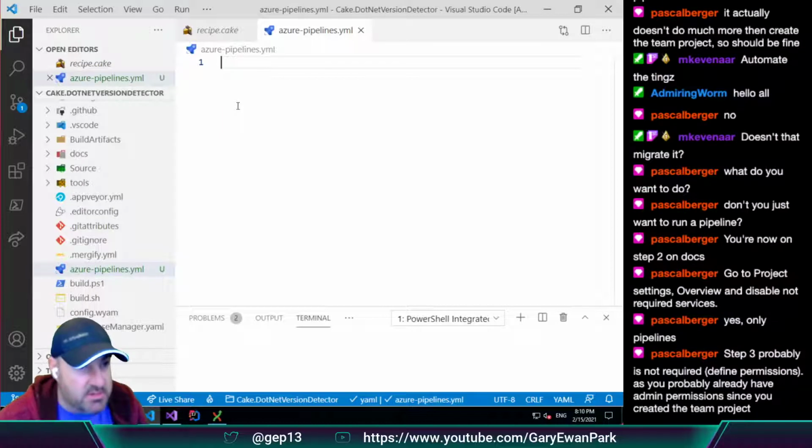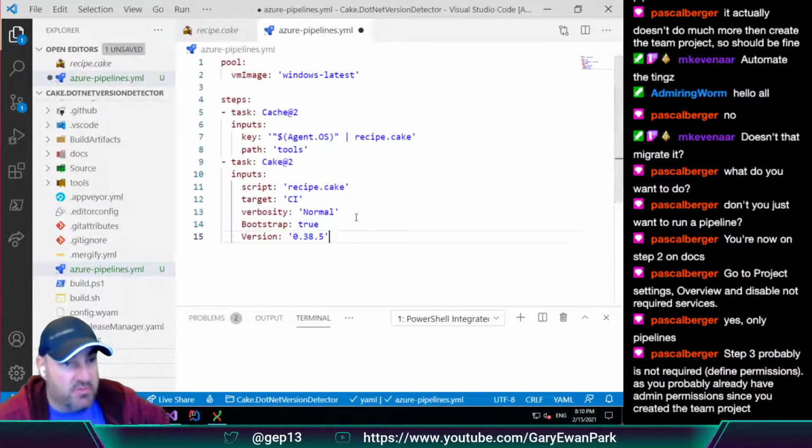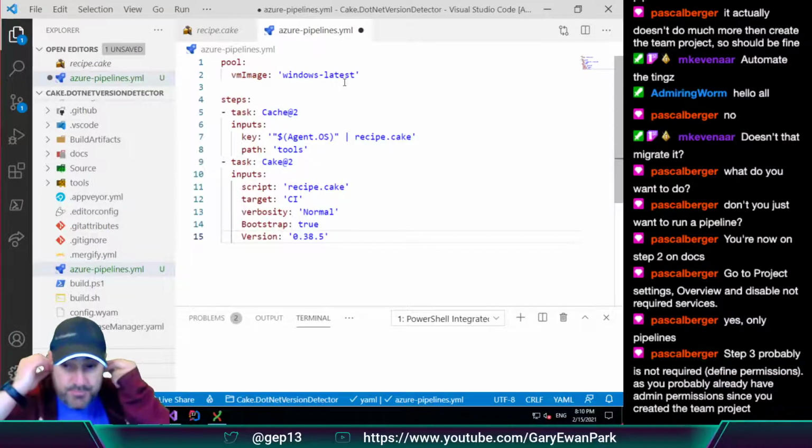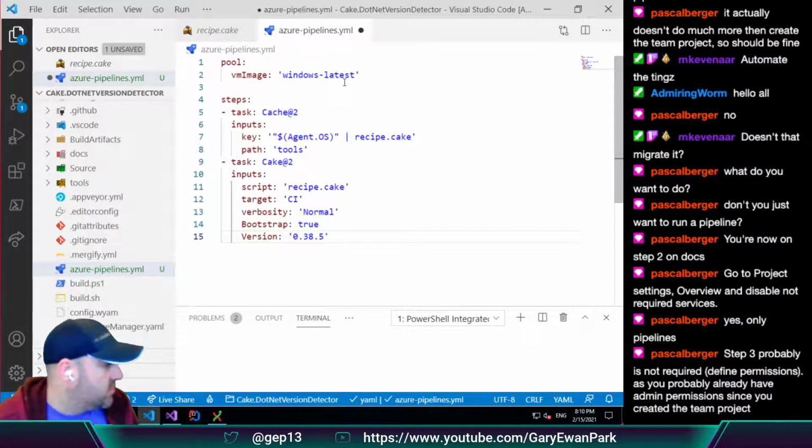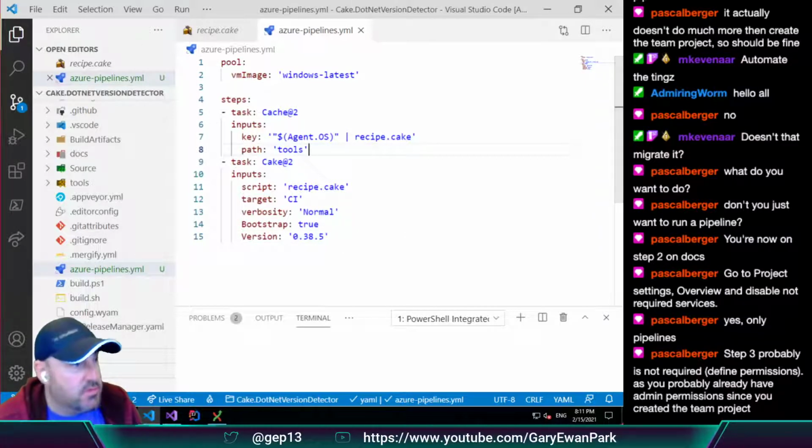And then here, I'm going to put all of this stuff. So at the minute, step 3, back to that. Let me just put this in while I've got it here. So this is that, and then .NET Version Detector 74.